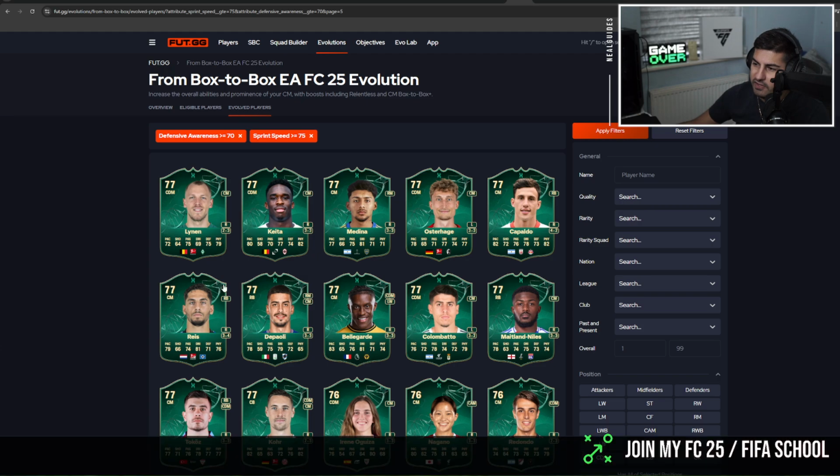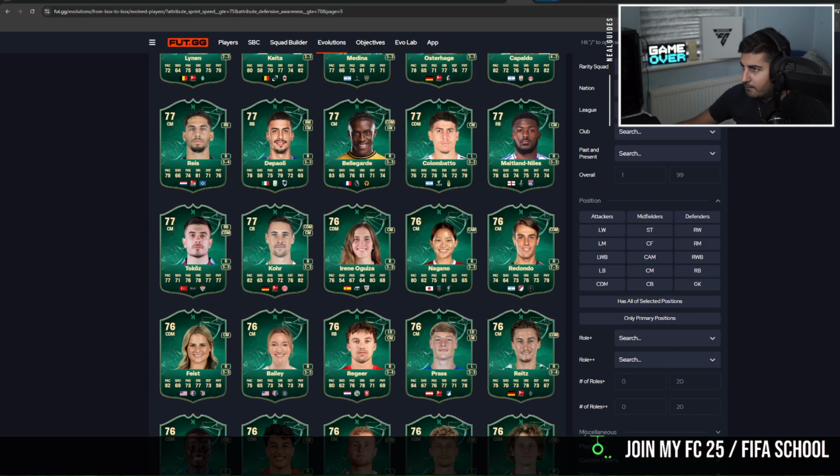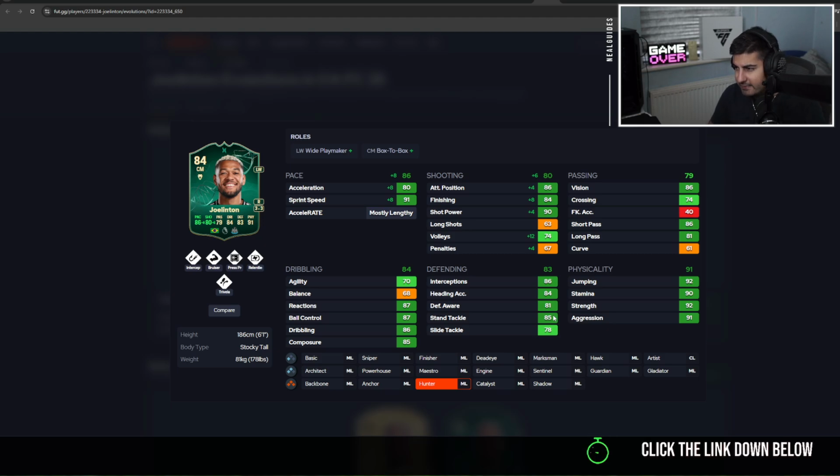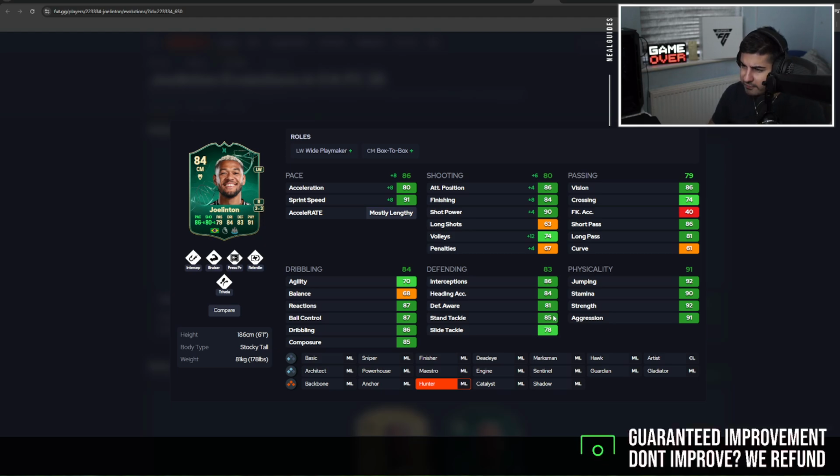Just seeing if there's anyone else here of note. So look, let's finish off these guys. Joe Linton brings... Actually, Joe Linton might be a good option. With a Hunter, I'd probably say, leaning towards a Hunter. 3-star skills, not the best, but Premier League, box-to-box, Brazilian. I think he's a good card.